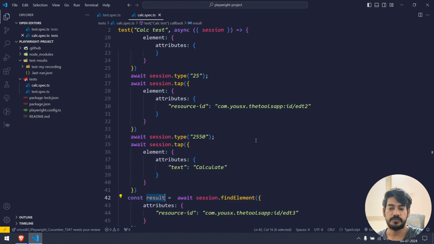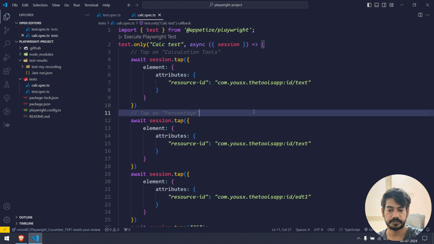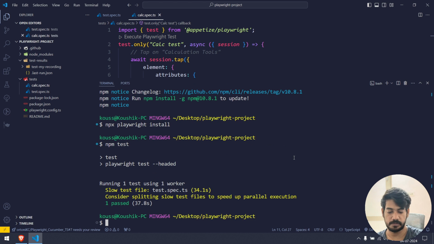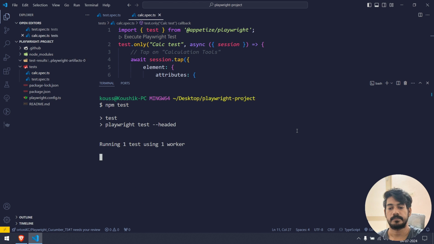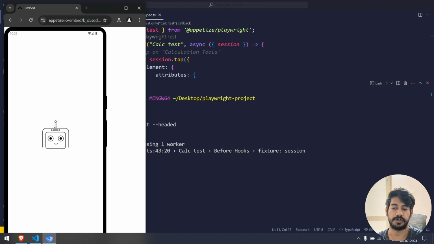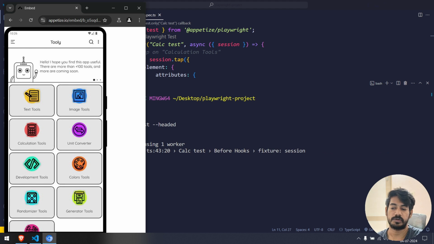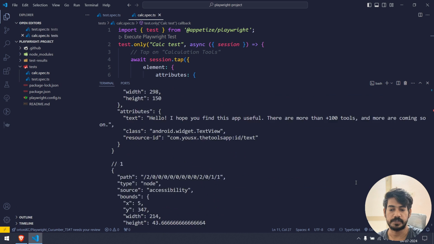Okay, now instead of running both the tests, I'm just going to run this. So we'll use the Playwright feature test.only, and I'm going to bring up the terminal with Control J, and run the test again. Let's see what happens. So the browser is launched, and you can see the title, it's embedding. That means the Android app is loading over here. Okay, so it should go and click on this calculation tool, and we have a failure. That's not a problem, we learn.